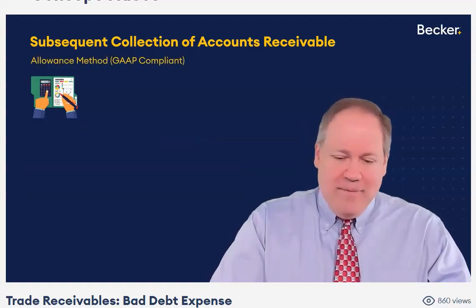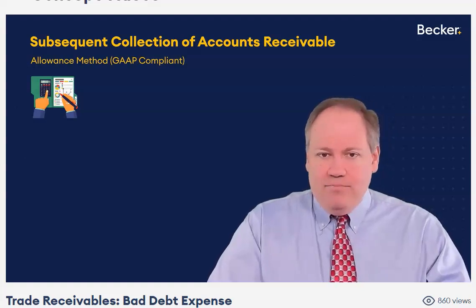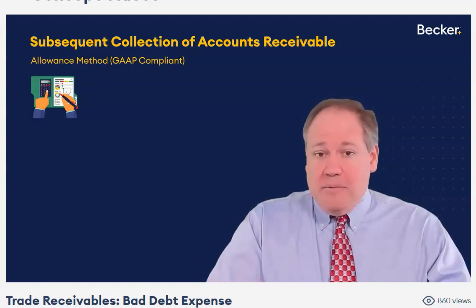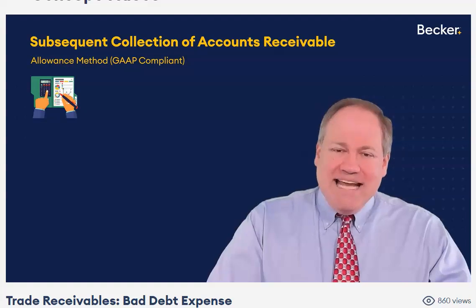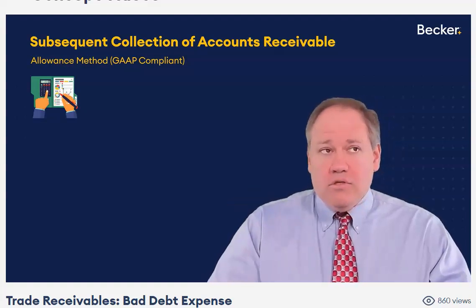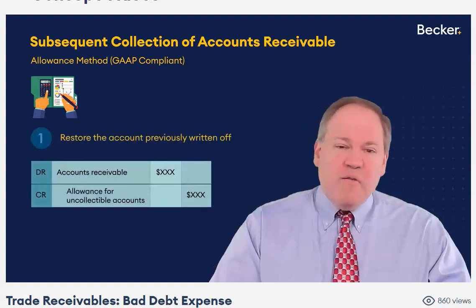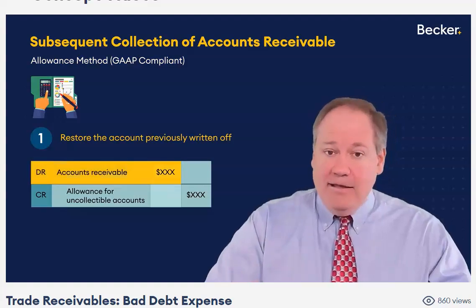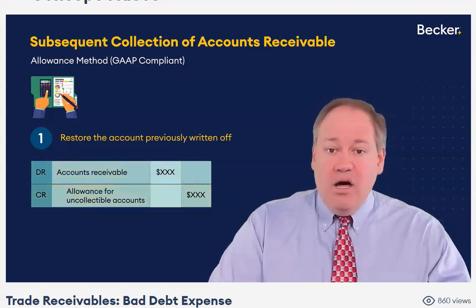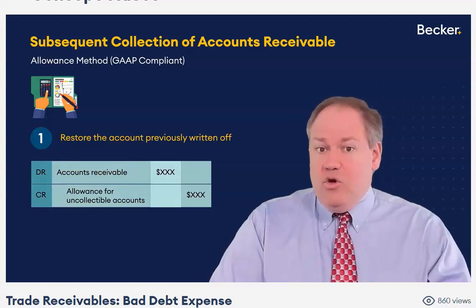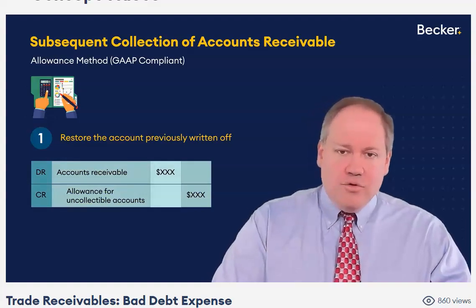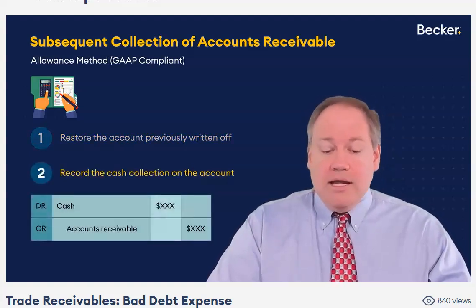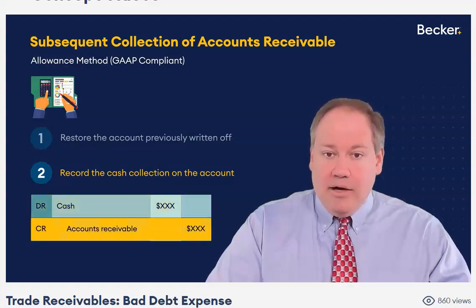But let's deal with GAAP. Let's talk about the allowance method. I love how symmetrical this is. I know, that's me. I'm weird. But here's what they do. They say, oh, well, you remember when we decided that was the bad apple? We were wrong. So why don't we just hit the undo button? So we're going to reverse when we identified a bad debt. We're going to put the AR back, and we're going to put the allowance back. In effect saying, oh, we assigned it to the wrong one. Oops. And once we reverse that entry, now it's just a normal collection again because the accounts receivable is back on the books, and so we simply debit cash and credit accounts receivable.